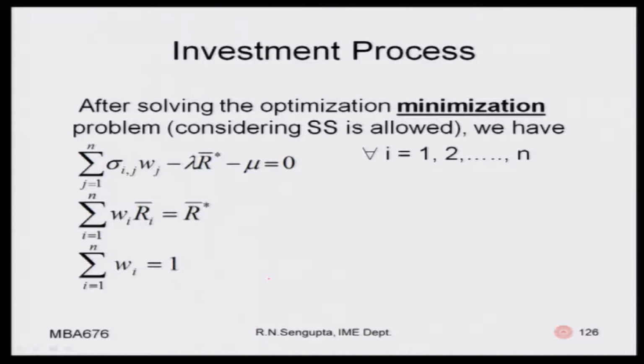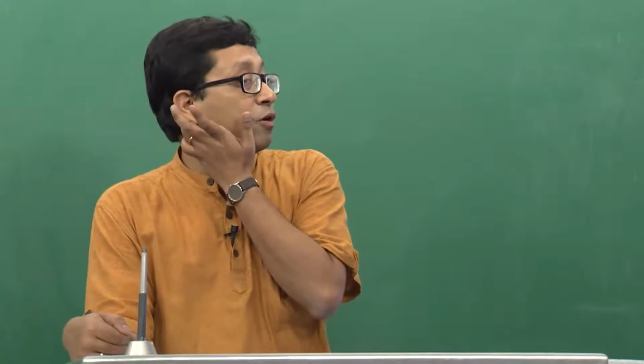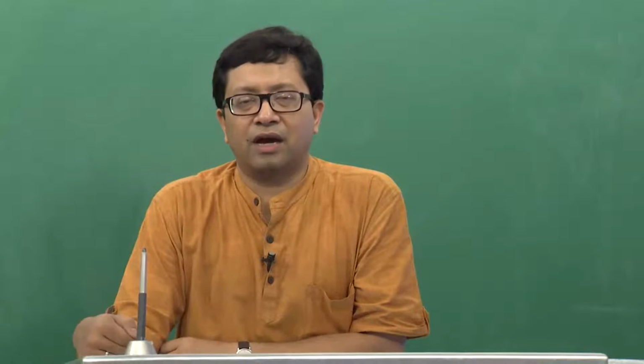Now, for the case when SS is allowed, which is short selling is allowed, we use a simple concept of Lagrangian multiplication. It is very simple: we have some Lagrangian multipliers multiplied to all the constraints and added to the objective function, and then we differentiate that combination of the function with respect to the Lagrangian multipliers at each and every step. If there are 3 multipliers lambda 1, lambda 2, lambda 3, then it is partially differentiated with respect to lambda 1 and put to 0, with respect to lambda 2 and put to 0, with respect to lambda 3 and put to 0, and then we find the solution.